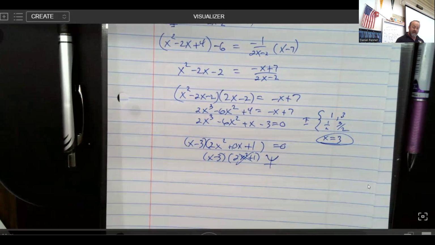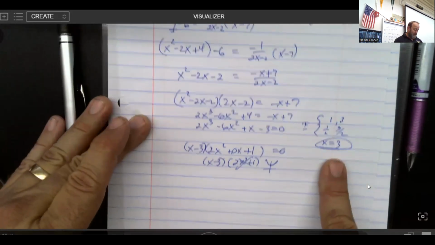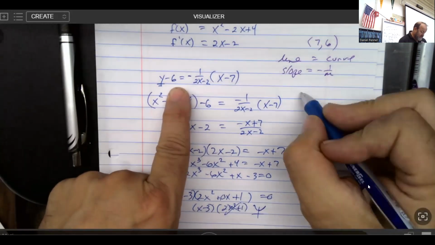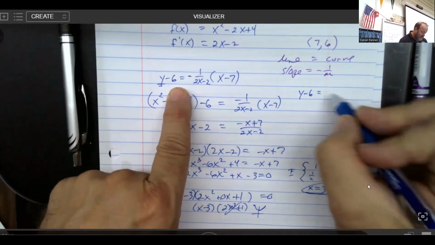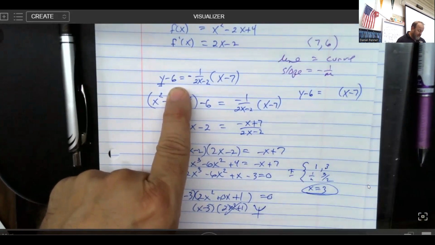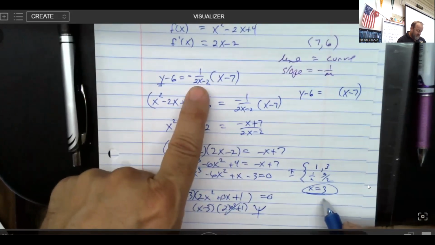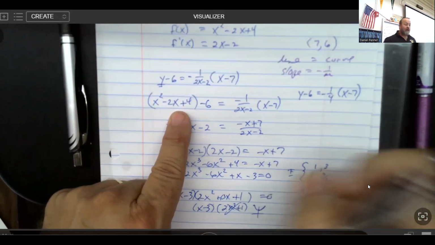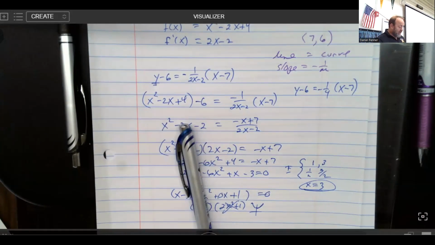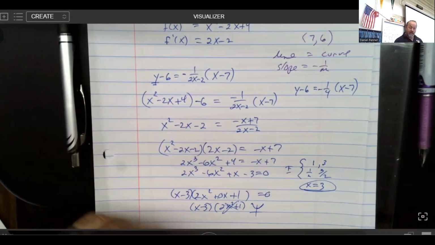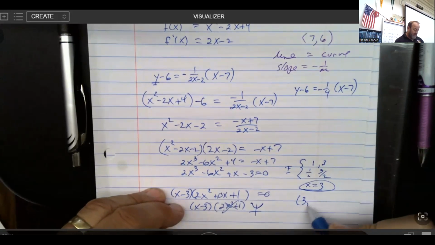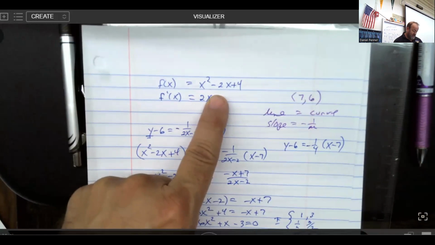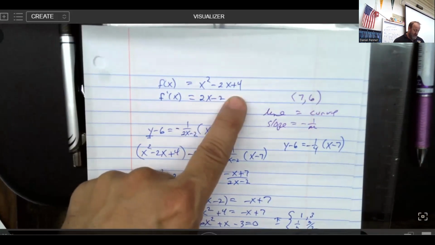So to polish this up, if I know there's one and only one answer, and it's sitting right here, I'm going to plug in x equals 3. And so I just found that the equation of this particular normal line through x equals 3 is: 2 times 3 is 6, 6 minus 2 is 4, so I got -1/4 of an x minus 7. And specifically, what I know even further is that if I plug 3 into the original equation, I get 9 minus 6, which is 3, plus 4, which is 7.